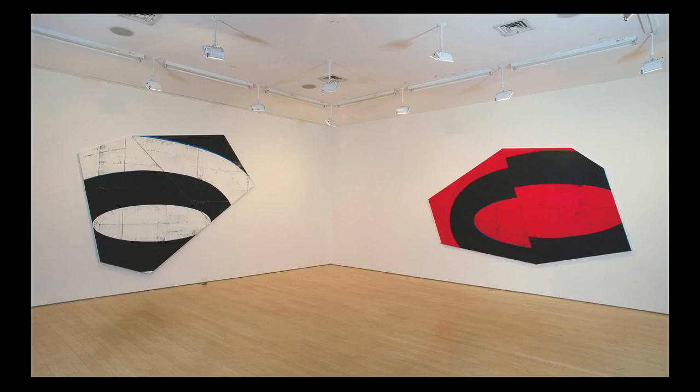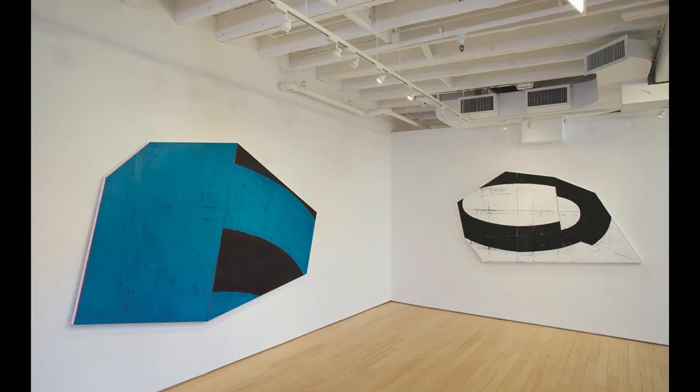So this is an installation at Loretta Howard Gallery last spring here in New York, 26th Street. The show is called There and Back. The work is often large, physical, active surface. This is a detail of Thingamajig, which was the painting on the left in the last slide. Its relationship to the architecture and the space it's shown in is very important to me.